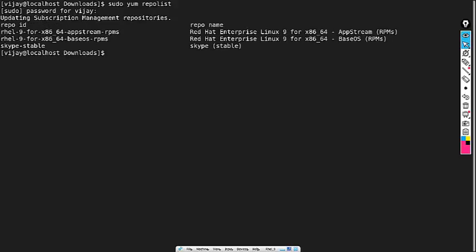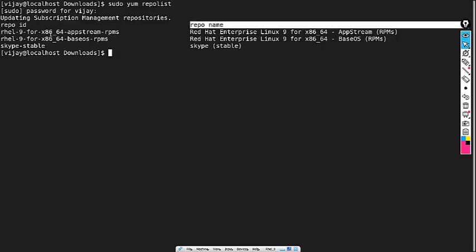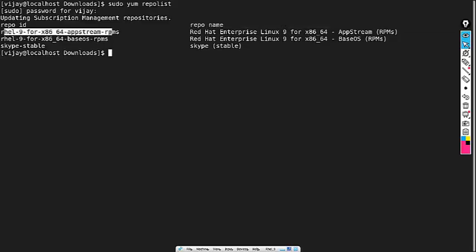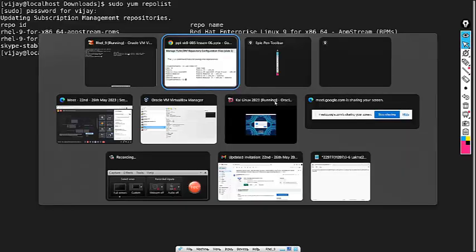It will display a repo ID, these are the repo IDs, and this is the name of the repository. One is AppStream, another is BaseOS, and these are for Linux 9, RHEL 9. Okay. So these are the two repositories that are active.